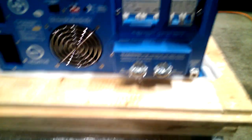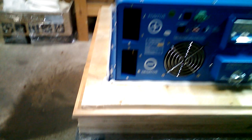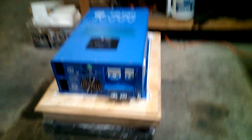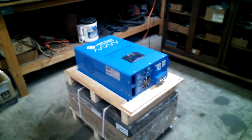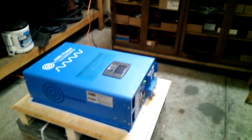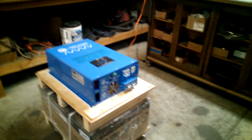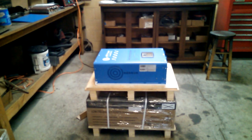This is where you tie into that, and then this is your DC leads for the battery bank. Along with this comes a battery support system. You get a battery monitoring kit and enclosure for your batteries — it holds up to nine standard batteries, I think they're eight by seven by ten, maybe twelve tall. Those are still on the shelf; I haven't unboxed that yet. And then a basic wiring kit to wire the whole thing together.